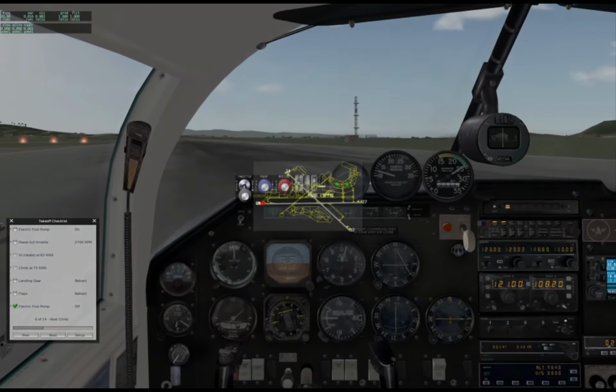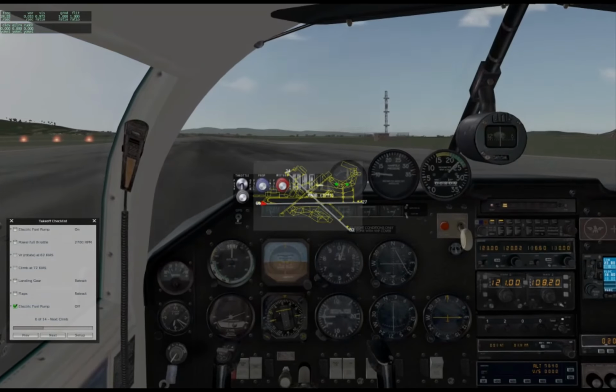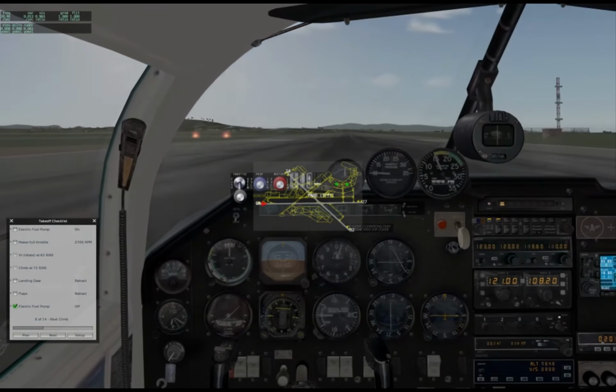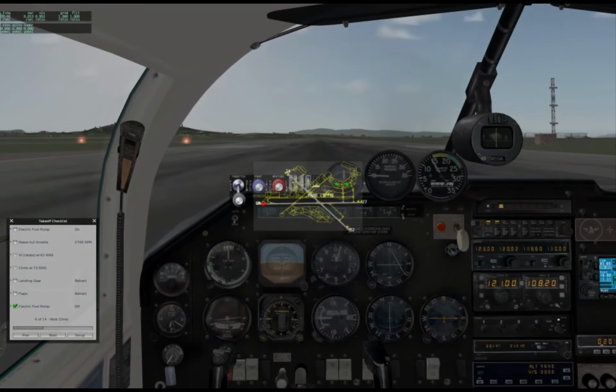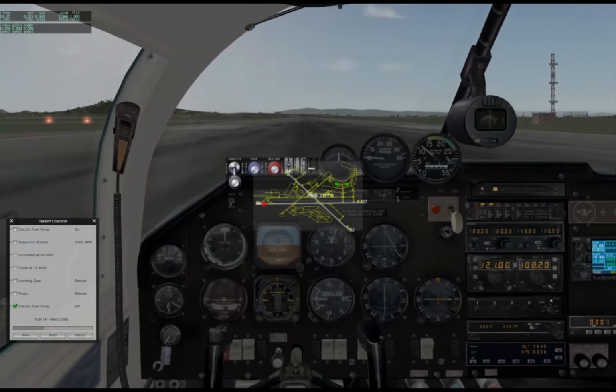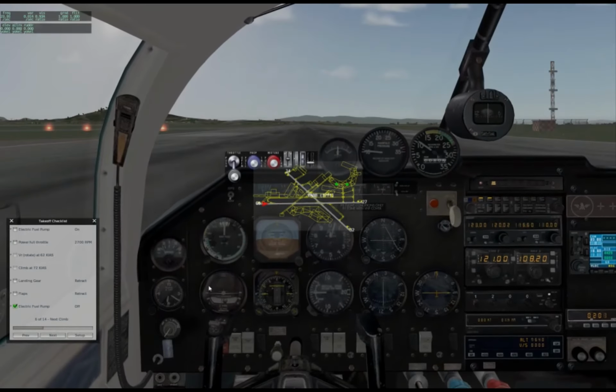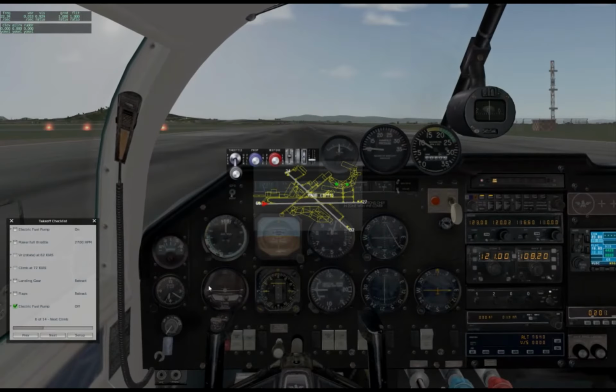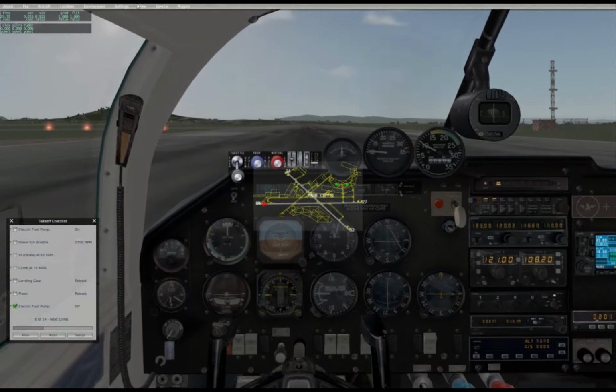Okay, finally we have taxied onto runway 9 and we will begin our takeoff here. I'm going to just go ahead and stop here. Turn our brake back on for a second.